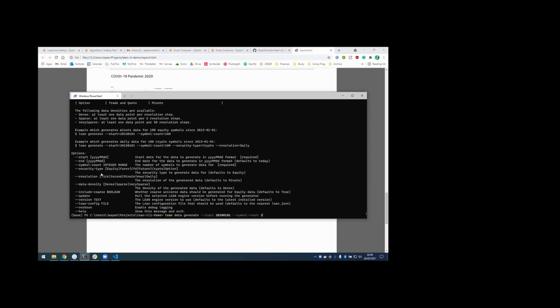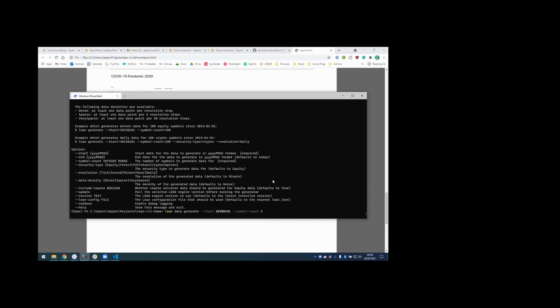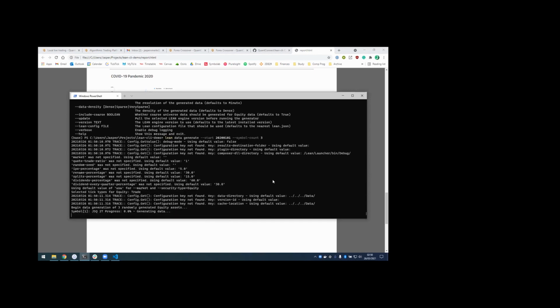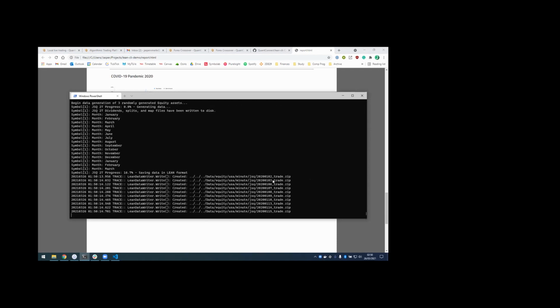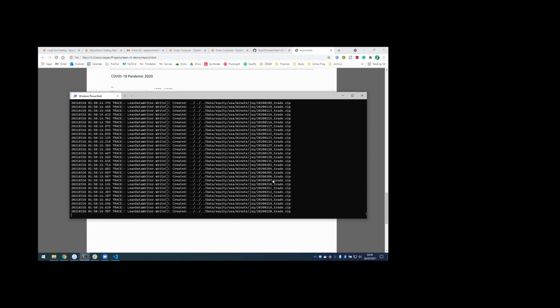And then you can specify a bunch of options to generate the data that you want. You can generate data for each supported security type and resolution with custom densities. And when you run this, it automatically generates minute equity data for 3 randomly generated symbols. And this is going to take a while.